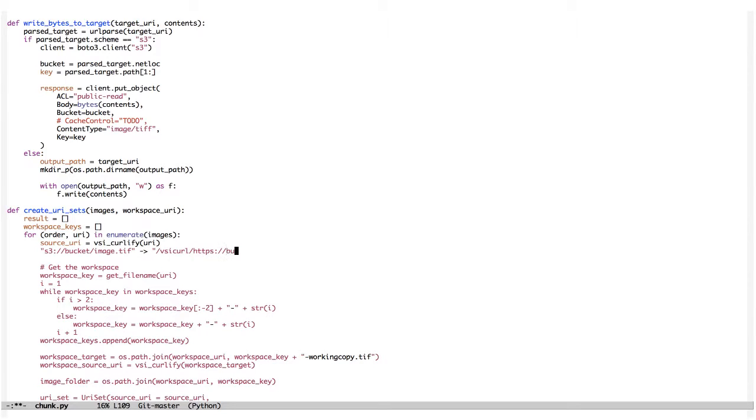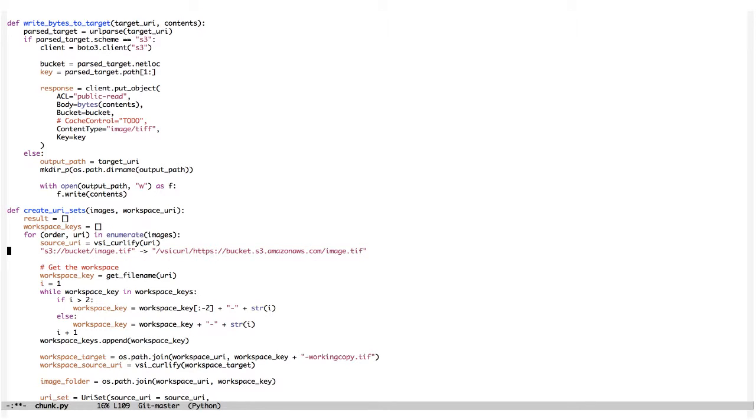HTTPS, it would be bucket.s3.amazonaws.com/image.tiff, right? So it gives you the VSI curl URI that you're going to be working with.